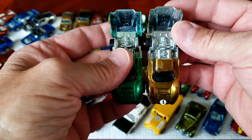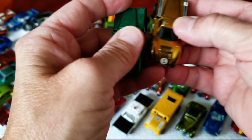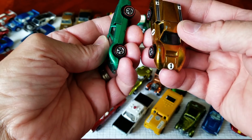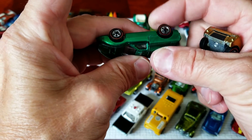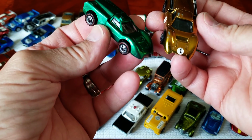No, these two are both the same, it looks like. Yep, US Ford J cars. One green and one in the gold. Another car with four medium wheels on it. Very nice. And the Ford J car.